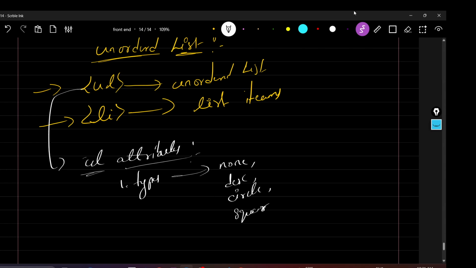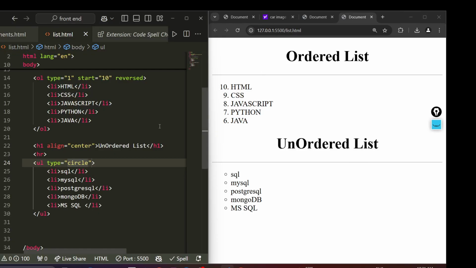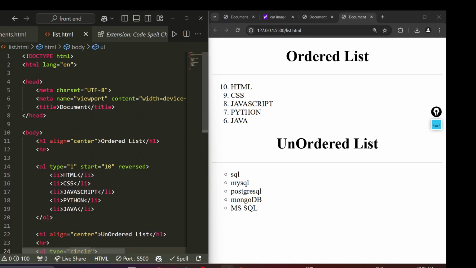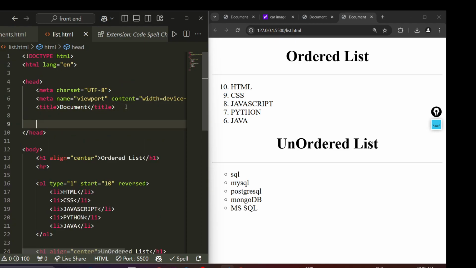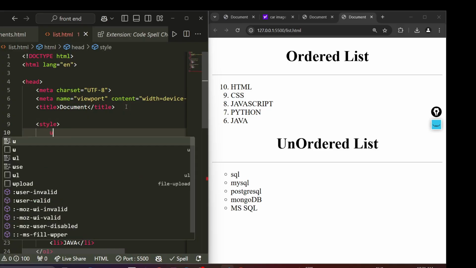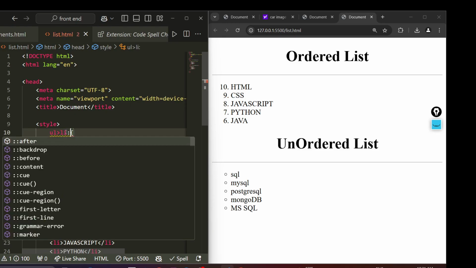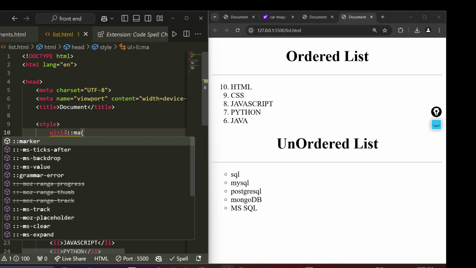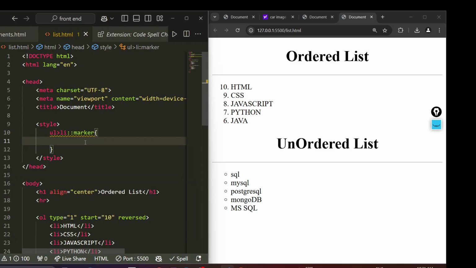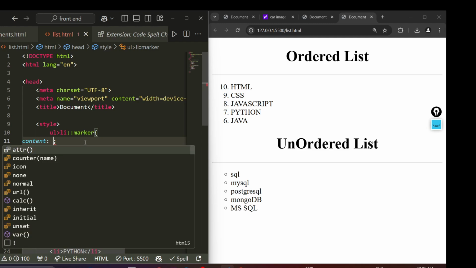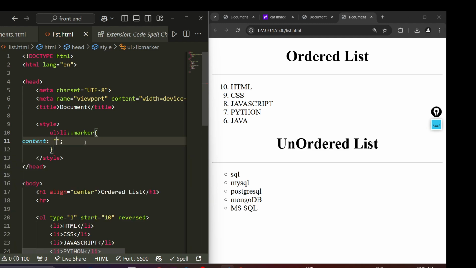Apart from this, if you need any styling, we need CSS, which we will discuss in CSS. Don't worry. Suppose I am taking a style, because this is inline CSS. I need to pass UL, then li, and like this is a selector. So I am taking marker. Here you can pass content. In the place of content you can do like this also.